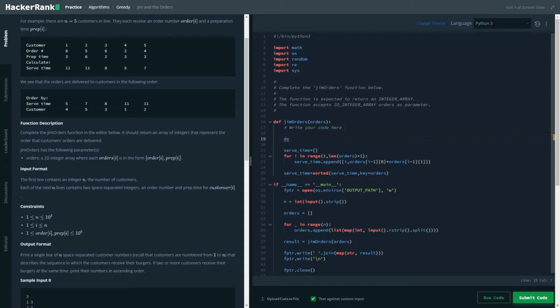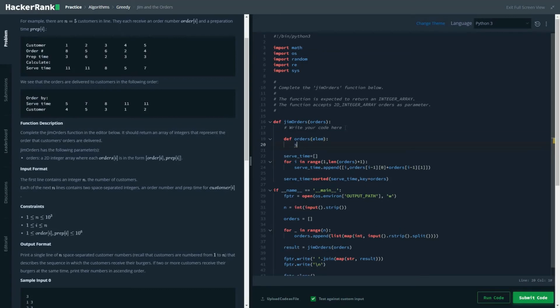So we'll create a function, def, and let's just write some code. As we'd be sorting based on the first element, it will return the first element and that will become our key.